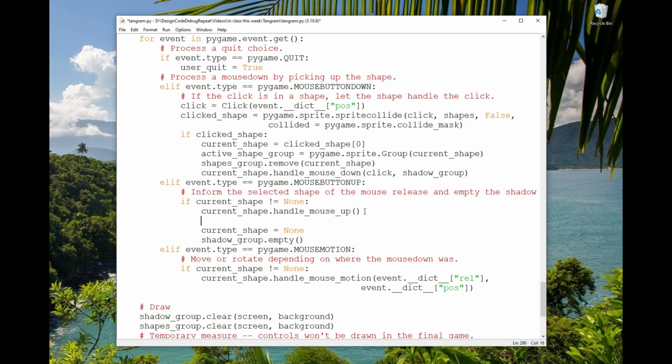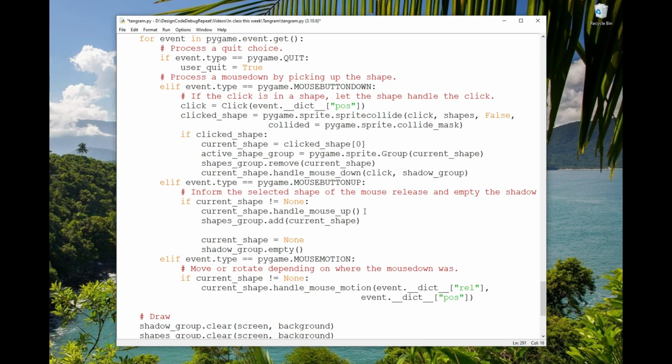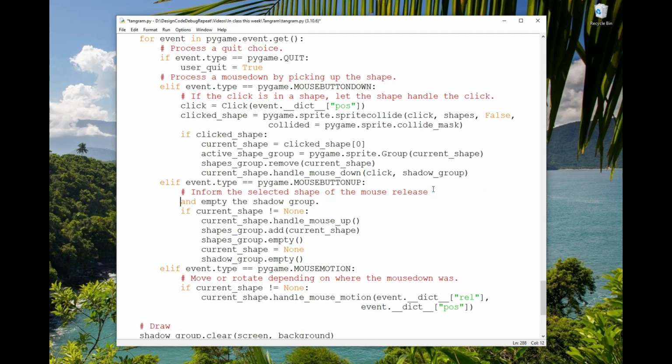So after we've done that, we'll do shapes group dot, I hope it's add, I don't remember, and then shapes group dot empty. Okay, let's put comments in there: inform the selection of mouse release and empty the shadow group. We're doing a little bit more.